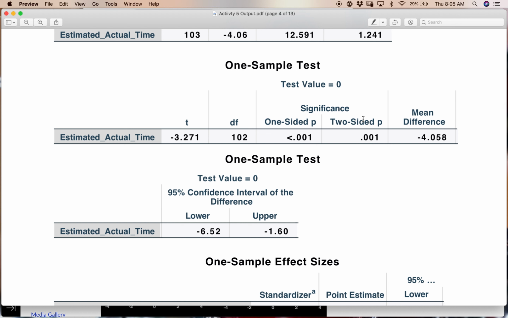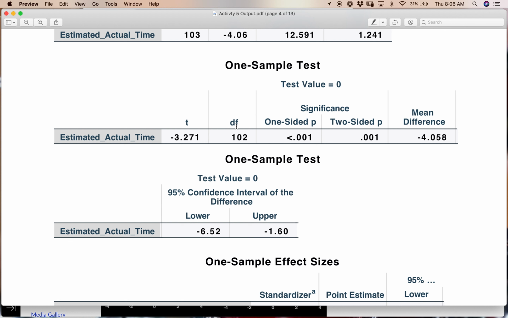The next table is the result of the one sample t-test. And notice right here at the top, it says test value equals 0. As you'll see in the instructions, you enter the test value, and that is basically mu for the one sample t-test formula. It's the score that you're comparing your sample mean to. And in activity 4.1, they were comparing the estimates of time it would take to complete a task to 0, meaning 0 difference between what they estimated and what they actually spent on the task. So that's what we're comparing it to see if their estimates differed from the actual time.